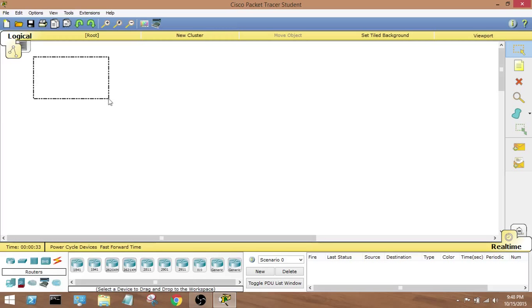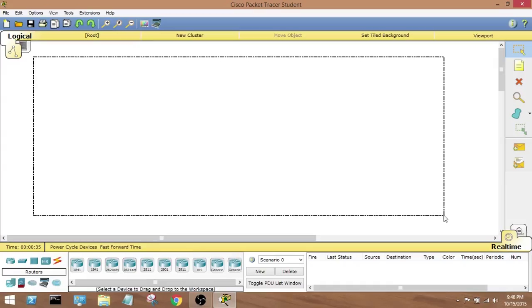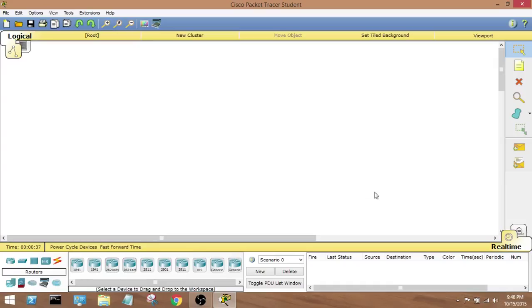First of all, this entire space right here is called your workstation area, and basically this is like your play area. You can put any devices up here, whether it's a router, and you'll see that it's labeled routers right here. Switches, which are also labeled right here. Hubs. I can click on them, and then I have a large selection of switches that I can use.